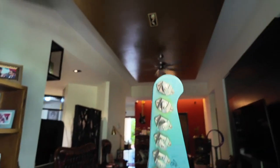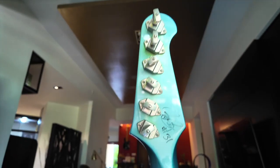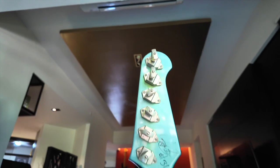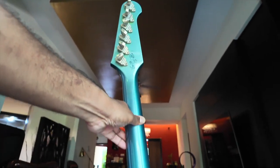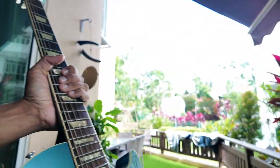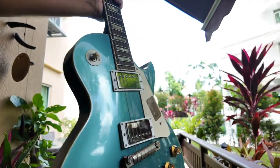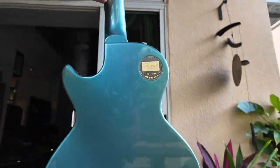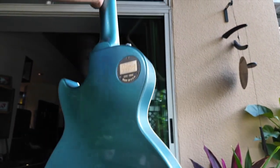Color is very nice as well. So this is number 31, I think, out of the 100. There we go. Banjo tuners, just like any other Firebird. This color, as you can see in the light, and I'm going to just take it out a little bit to show you a little bit of natural light to get a sense of how this thing looks. It's a good weight for a Les Paul as well, as you can probably tell.